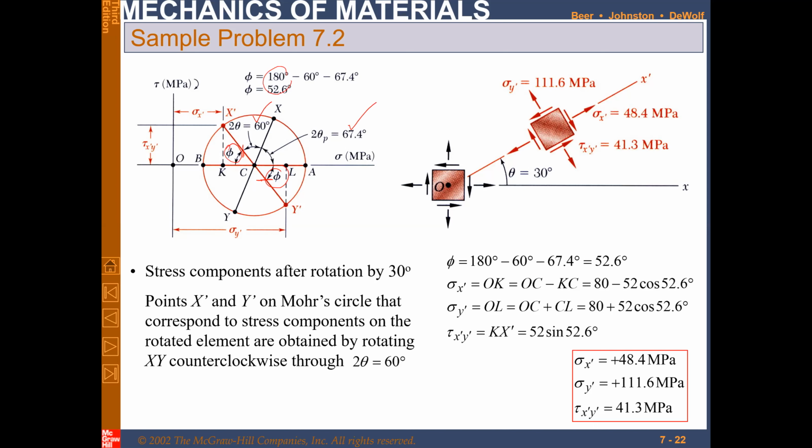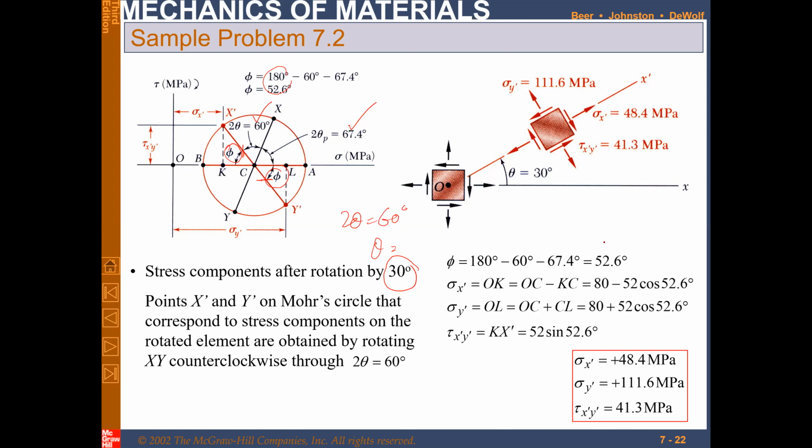right? So what you are doing, are you getting my point? That this 2 theta is 60, because theta is 30, which you are going to move. This is 30. This is theta, by the way, and 2 theta will be 60 degrees. So you are doing this 60 degrees. So what will be this angle then? If it is total 180, this is 2 theta p 67.4. This is 2 theta 60 degrees. That was originally 30 degrees, and you are going to rotate it. So this will be phi. Phi will be 52.6 degrees, which will be either this angle or this angle. So this is 52.6 degrees.